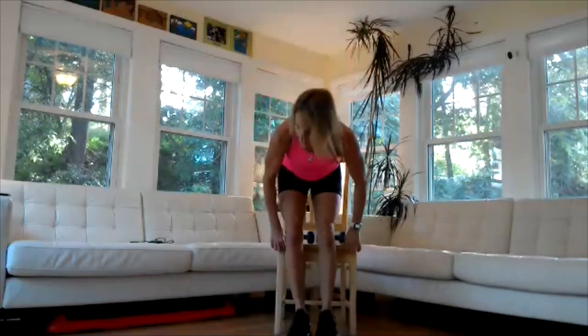Okay, I'm gonna give you guys the option to do it in your chair, or you can do an alternating tap. Okay, side tap. We're gonna do 10 of them. Ready? Go. 10, 9, 8, 7, 6, 5, 4, 3, 2, 1. Okay, obliques. Hitting those obliques.